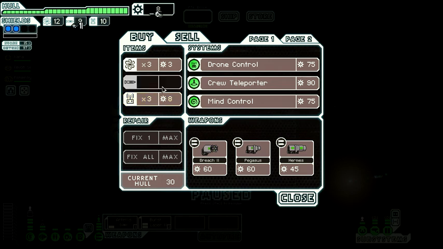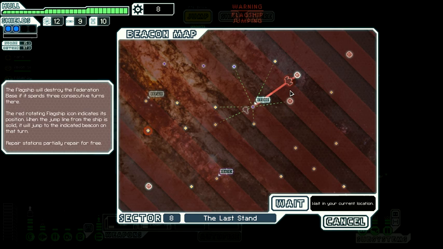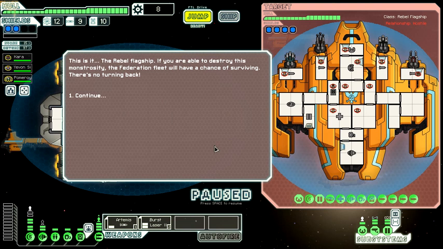Buy up as many missiles as possible. And then we will... How is he coming into us? I think he is. Yes. And here's the final boss, folks.